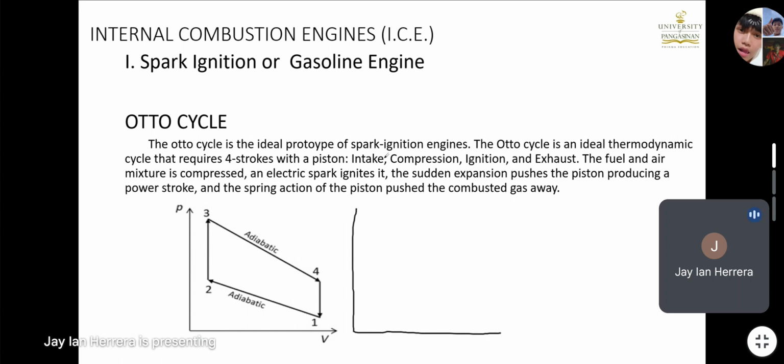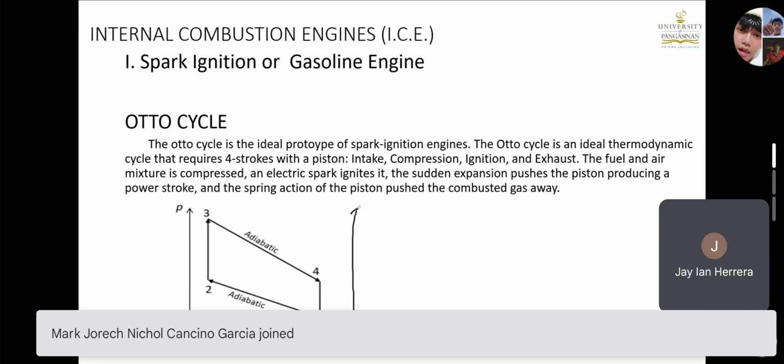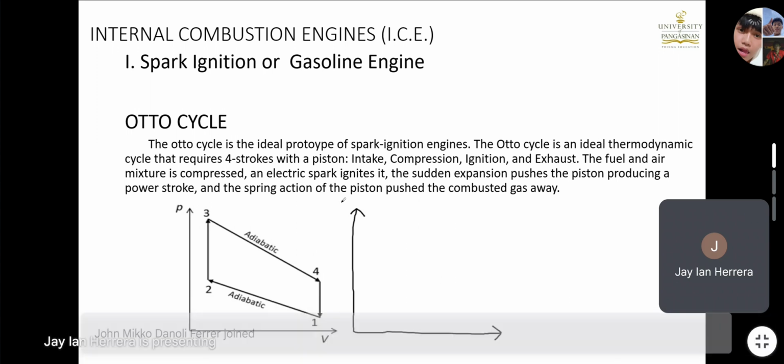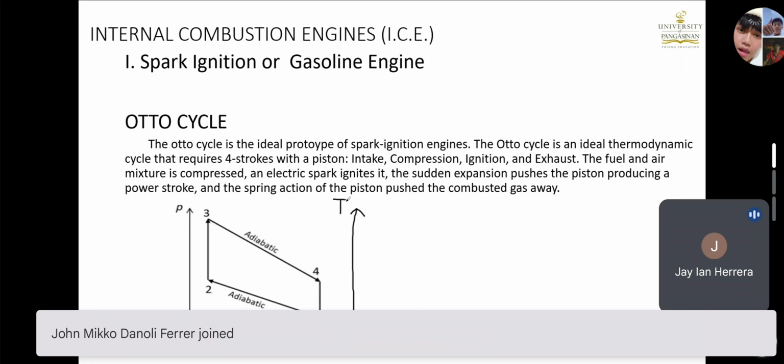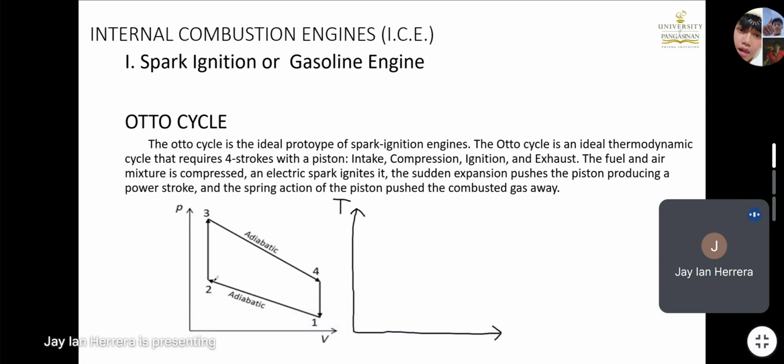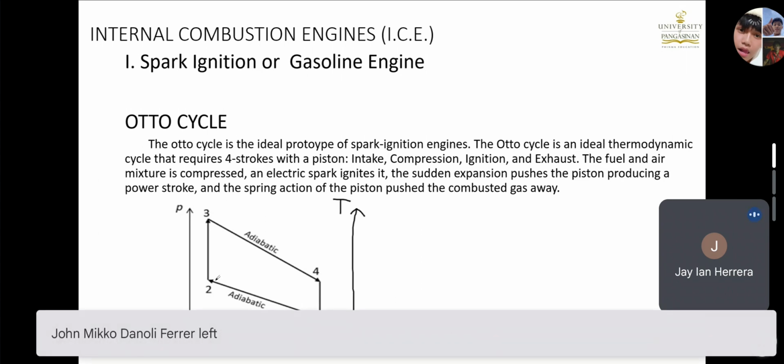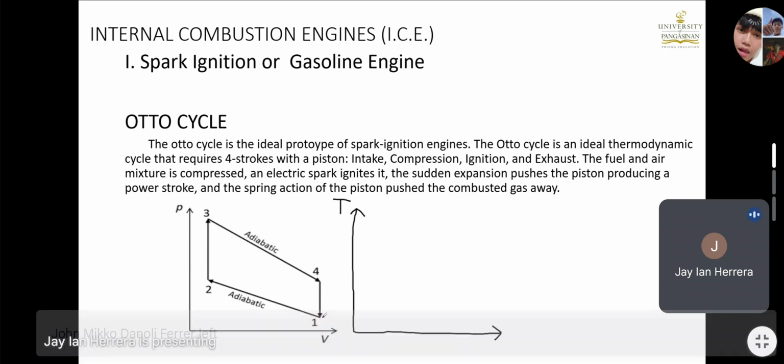Yung first process natin, first stroke natin is intake. Then, i-compress natin, yun yung second natin. Kumbaga dito, di ba? Intake to ng hangin, or intake yung parang 4 to 1 natin. Yan yung nag-compress yung process. And then 1 to 2, dyan na nagko-compress, since this is isentropic compression.